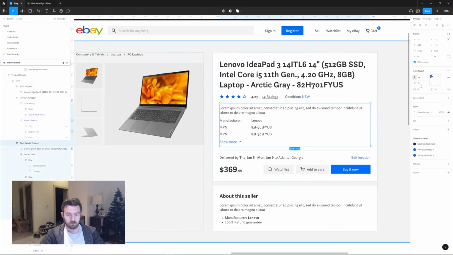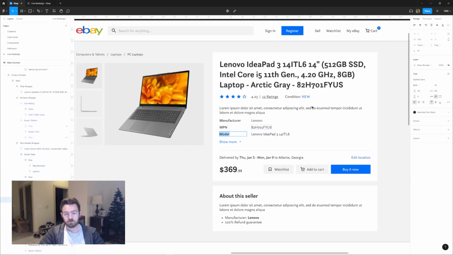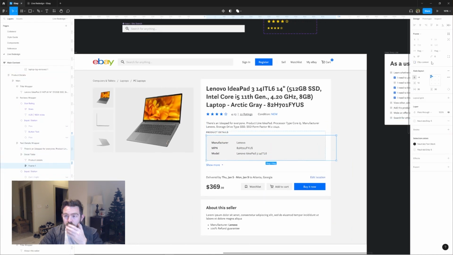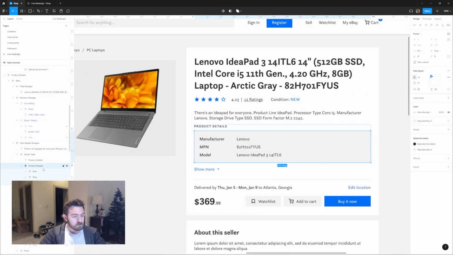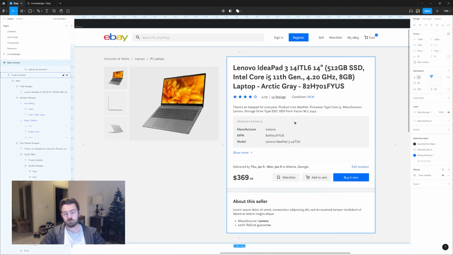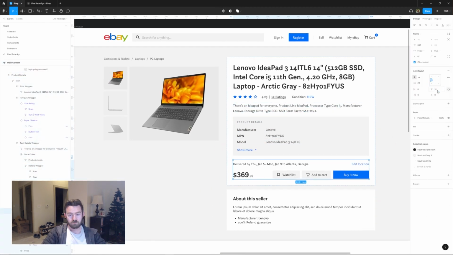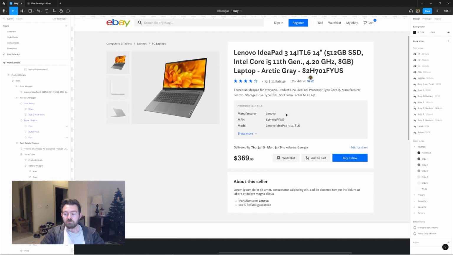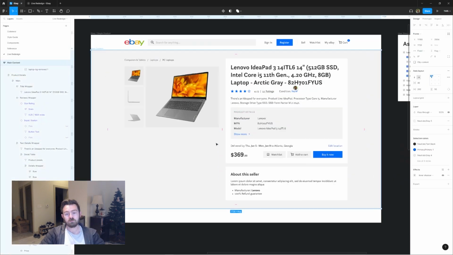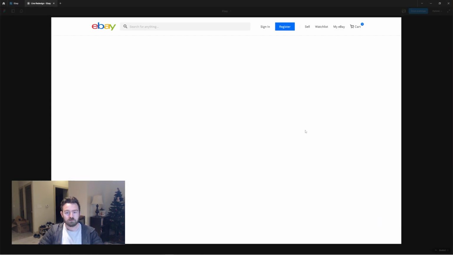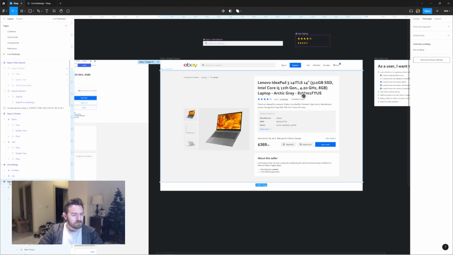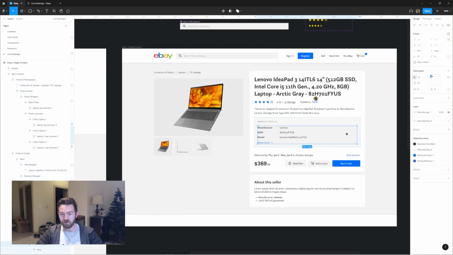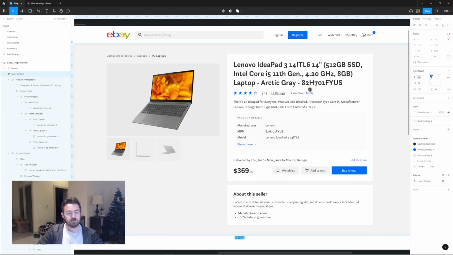Veterans on the channel here will note that I'm using a different heuristic for displaying label value pairs this time. That's because I'm trying to display a little bit more of a stacked structure to the user, and I don't know how many label value pairs there will be on any given product. So using the small label big value heuristic is kind of challenging because it forces a very specific aesthetic onto the UI. If you don't have control of the number of items there, it can get out of hand real quick. So this simple kind of table layout works much better, and it's much more flexible.